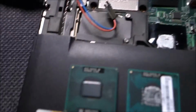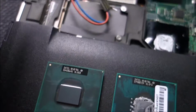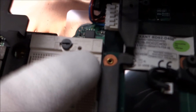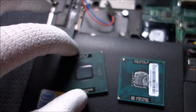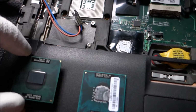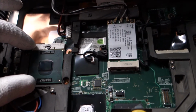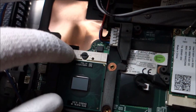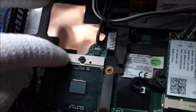Be careful, you have a little mark here, a little triangle, and that triangle has to align with the triangle on the slot. So this has to be rotated. Be very careful because the pins are quite fragile. You do not want to push it in place, so you just drop it and move it just a little bit until it settles by itself.